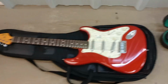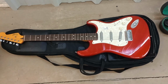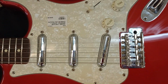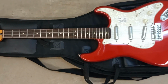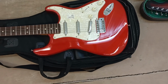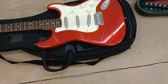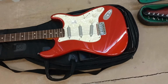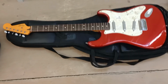And up next, this is the vintage modified Squier Surf guitar with the lipstick pickups. Look at that. Sweet. But this one will probably be a part out. These are made very well, but the ones with the, they're referred to as Surfcasters. Even Surfcasters, you know, are a little bit different, but it has a Danelectro style silver tone lipstick pickups. But it's still a cool piece. It's in very good condition, like new.